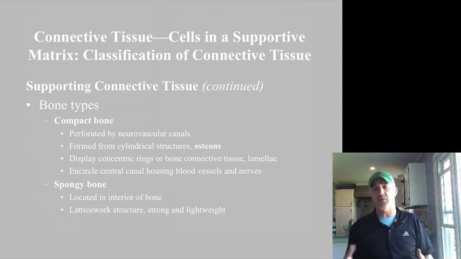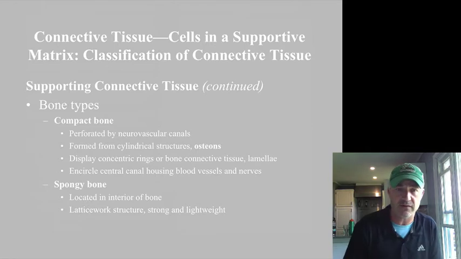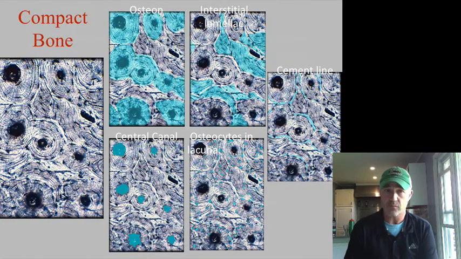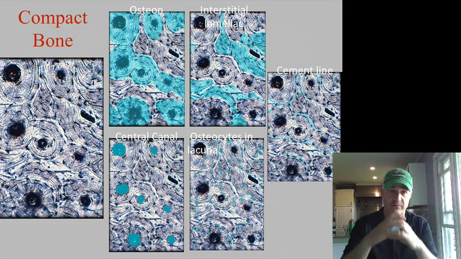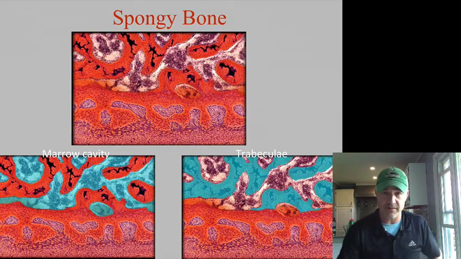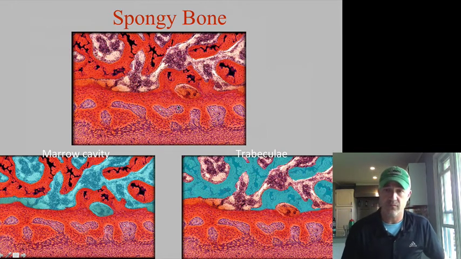And then the ends of the bones and the interior of the bone, this is where I actually find the bone marrow, found within the spongy bone. Again, we'll look at both of these in a lot more detail when we get to the skeletal system chapter. This is just kind of introducing it. So this shows you compact bone, those are repeating circular structures. Spongy bone, that's the marrow cavity on these ones. This is all little pieces of bone right here. So on this one, that is all the bone right here.